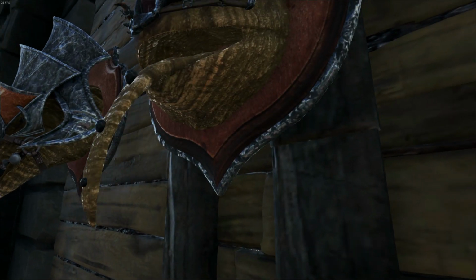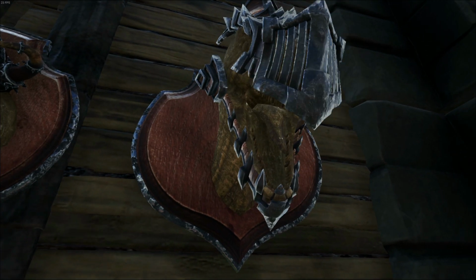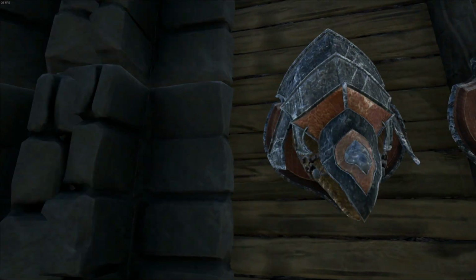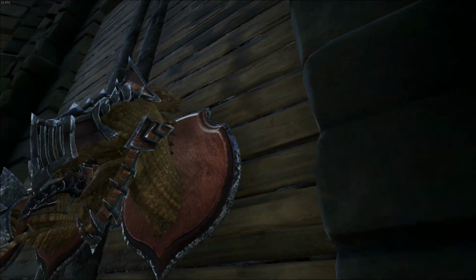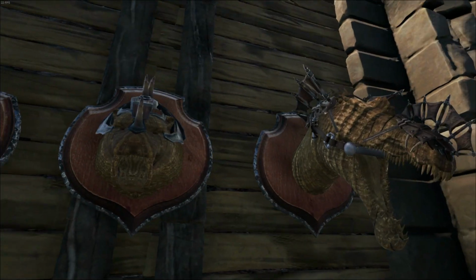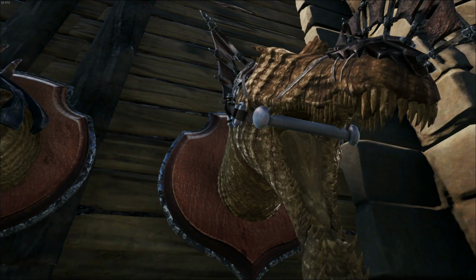Trophies, and as you can tell, they actually use the models of the actual dinosaurs, but give them kind of a look of wood, which is not too bad. It's actually really cool. So we have the Argentavis, my favorite. You got the Bullfrog, really cool. Looks like a devil now. You got the Raptor, very nice. You got the T-Rex, awesome. You got the Saber. This one looks really cool with the wood grains in it. And then you have the Spino.